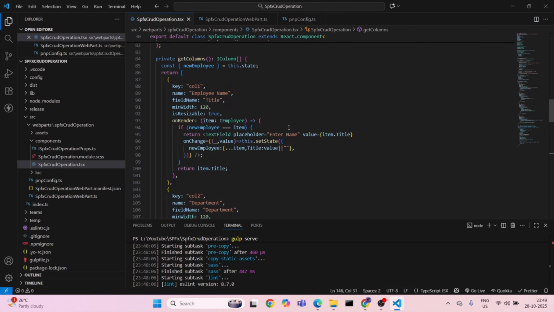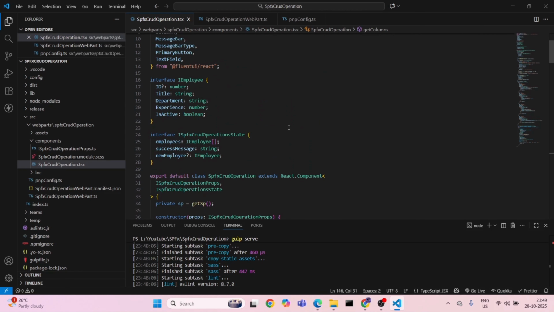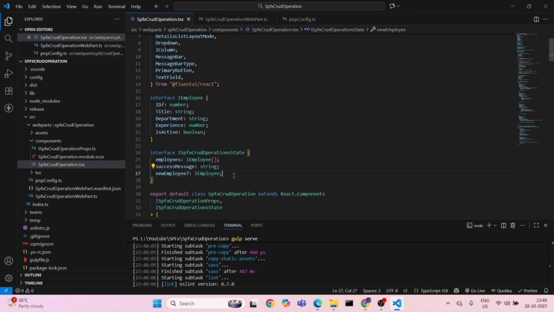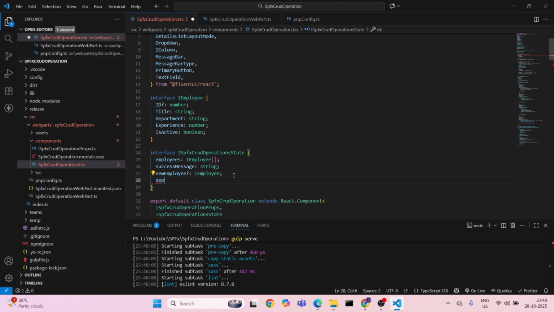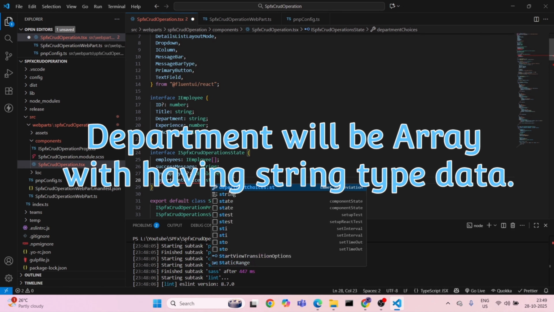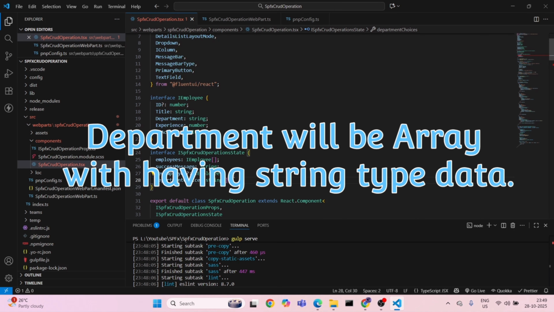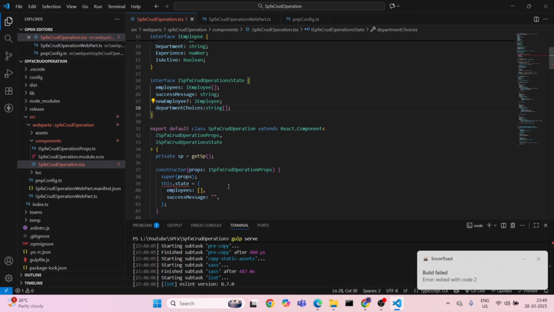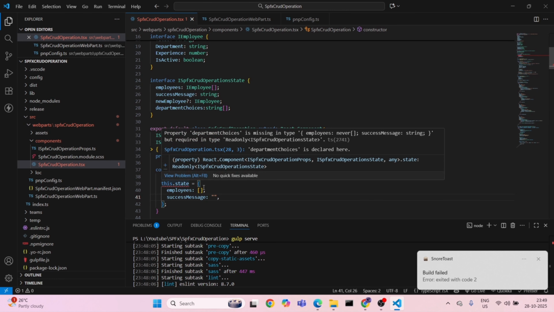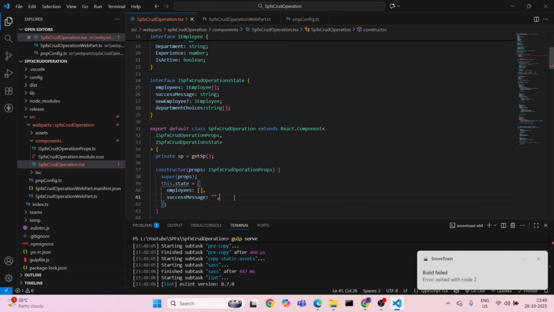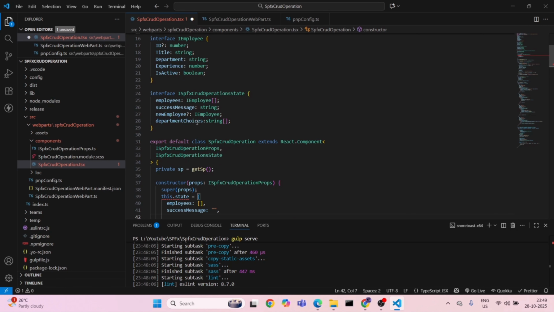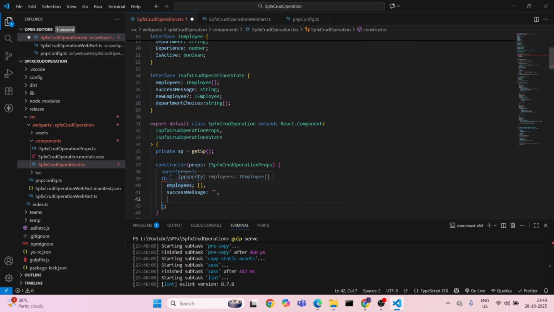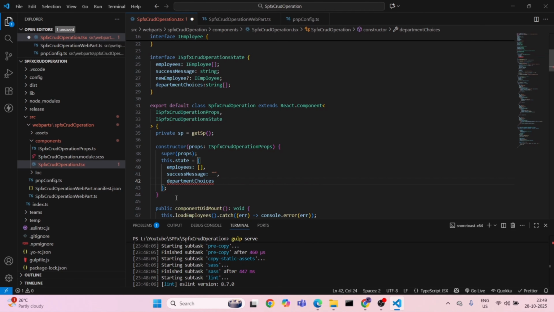So interfaces, here I will add the department choices string, and after that what we have here, because we are not initializing the state, because we have added the department choices and everything, and we haven't added the department choices, so we have to do that department choice, and it will be empty.